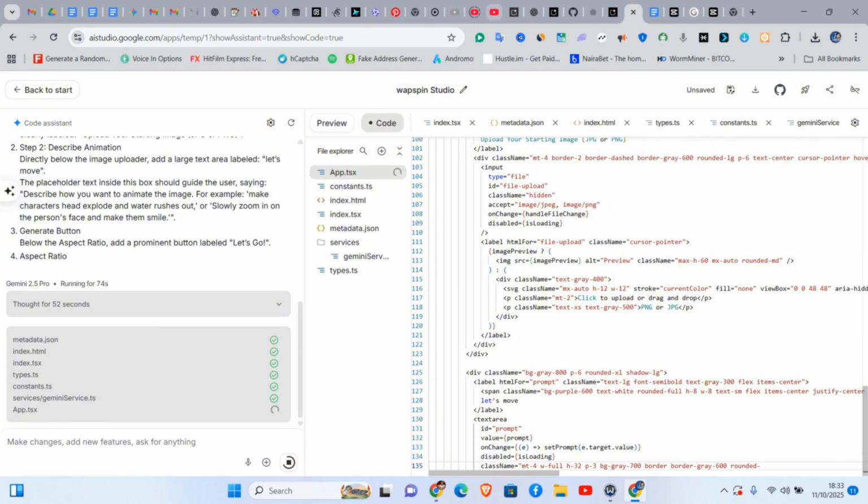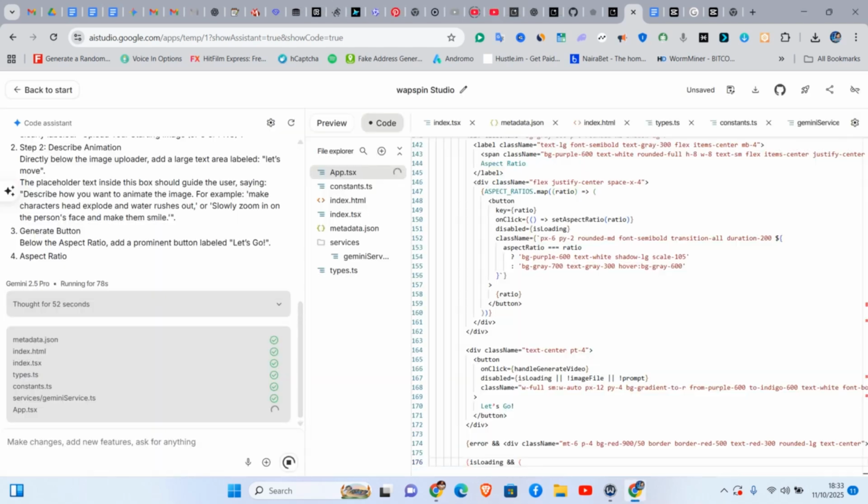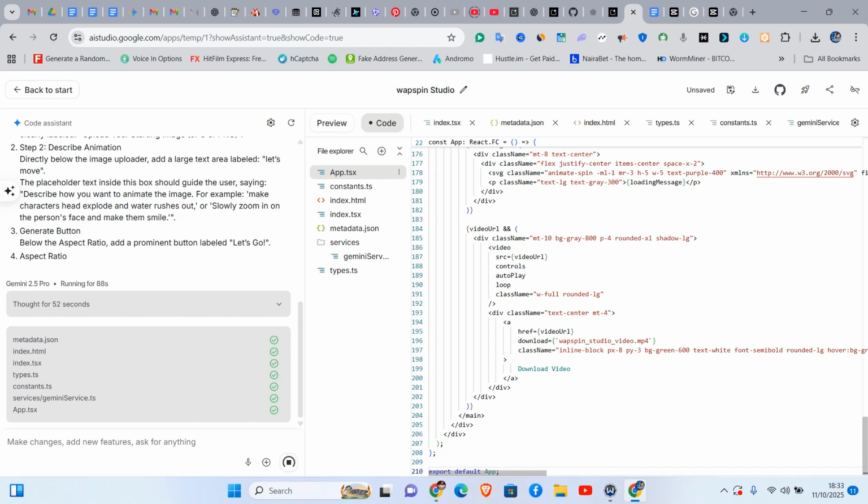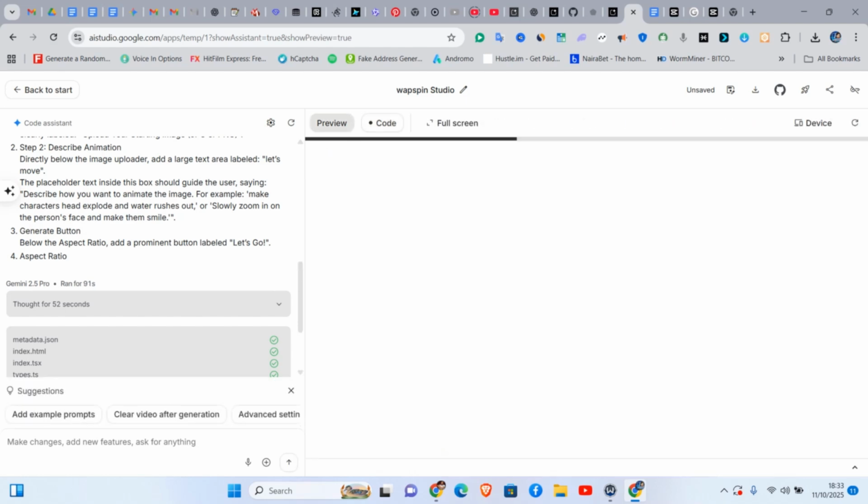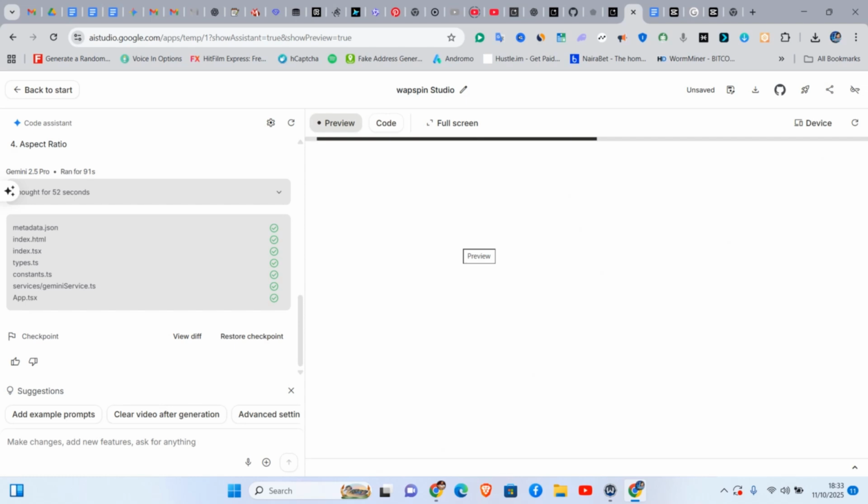So let's just have a bit of patience. All right, guys, our code has successfully been generated and we're on the preview interface right now. It's loading, so let's wait for it to load and see what it is able to generate for us.